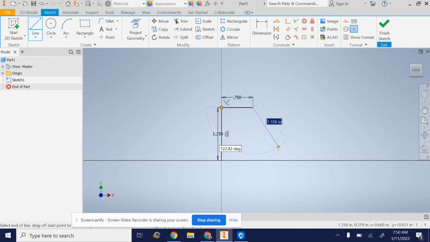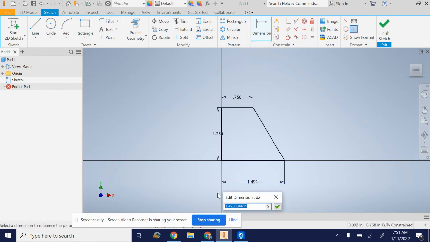I don't know this angle or the length of the angle. So what I'm going to do is finish freehanding this. I'm going to go even with this bottom at an angle, and then I'm going to snap to the origin. And what I can do is dimension the bottom because I do know the length of that.